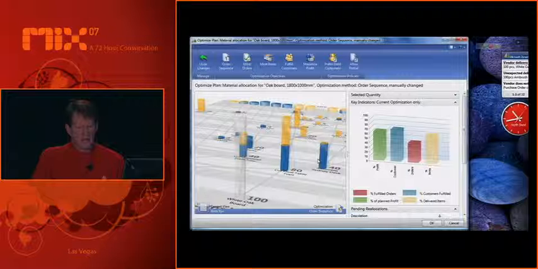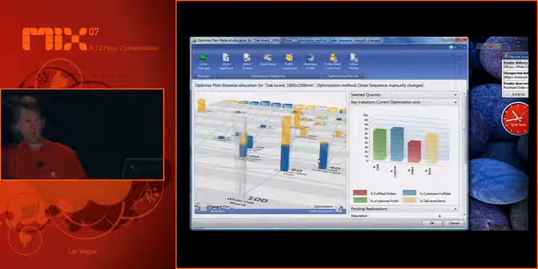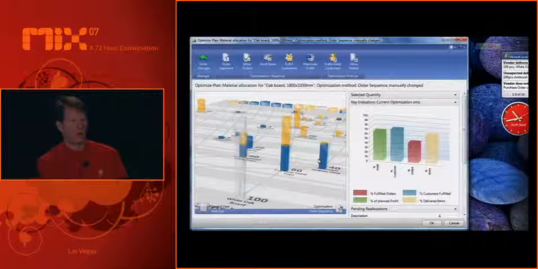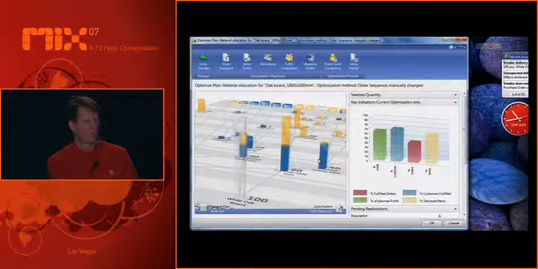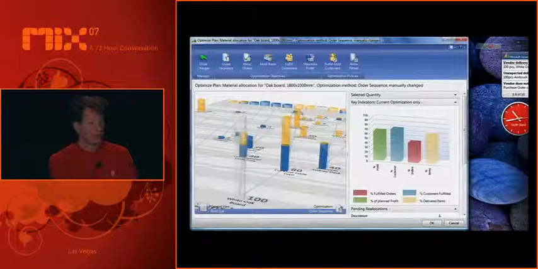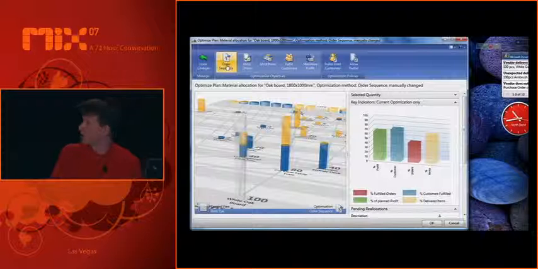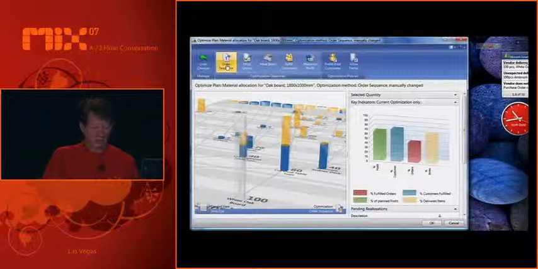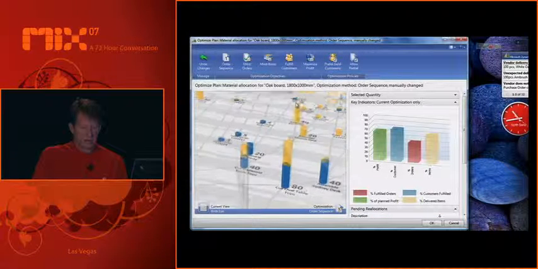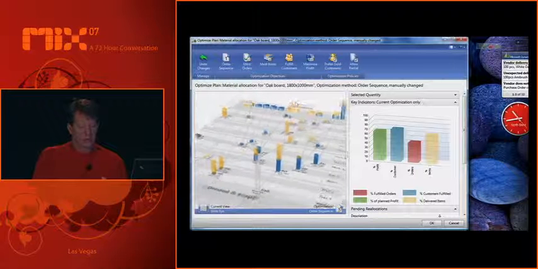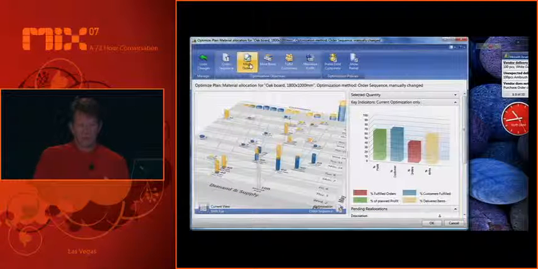But that's not really what we wanted to be able to do. Part of it is, if I actually have some goal in mind, something I'm trying to go after, could I optimize the plan with the program to actually solve the problem? So in this case, I was going after the order sequence. In the order that they were coming in, that's what I was optimizing from, and then I was taking manual steps from there. But I wrote some optimization algorithms as well.